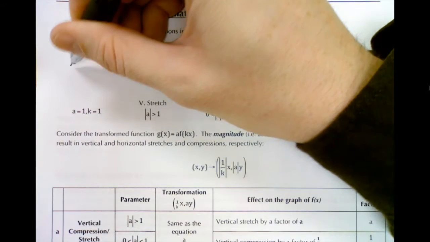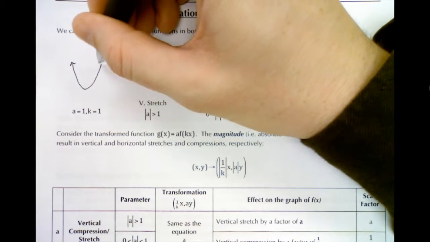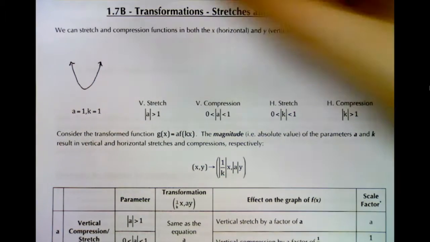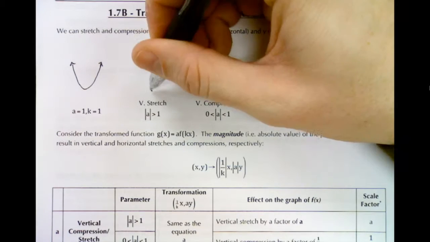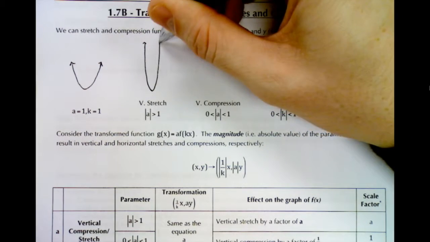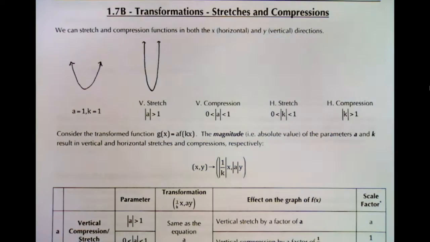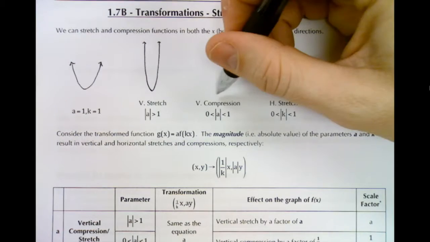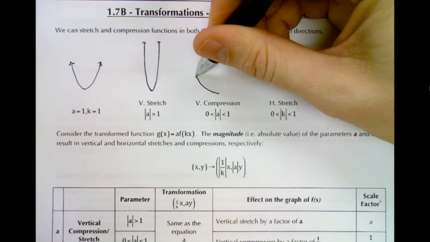If we had a parabola, say this is the shape of our standard parabola, what would a vertical stretch look like? Well, it would just be skinnier, right? Because the points would go vertical faster. So then what would a vertical compression look like? Well, it would be flatter and wider. So it looks something like this.